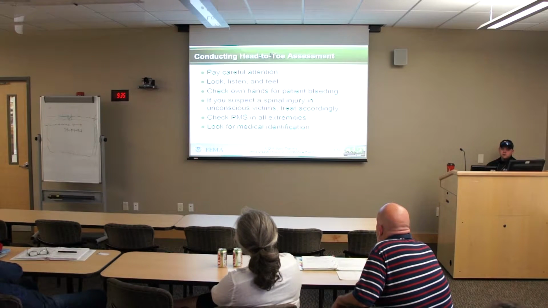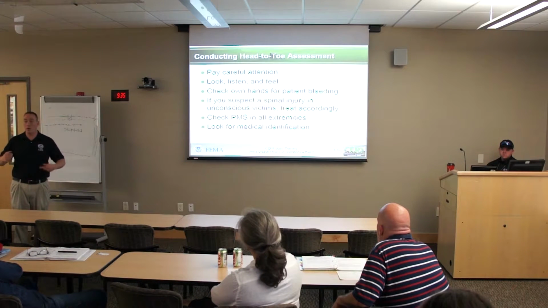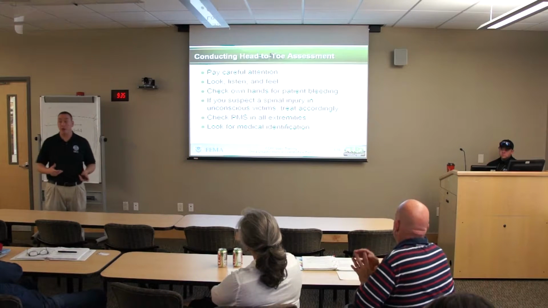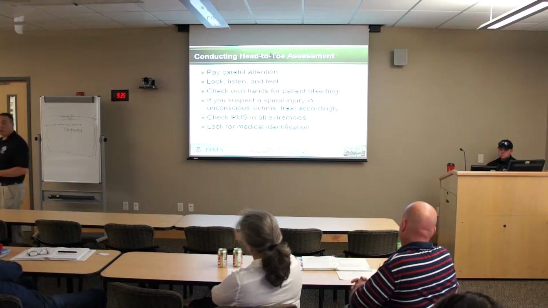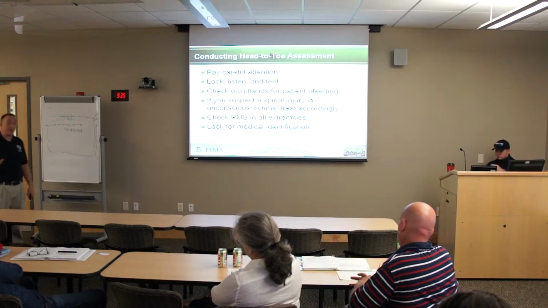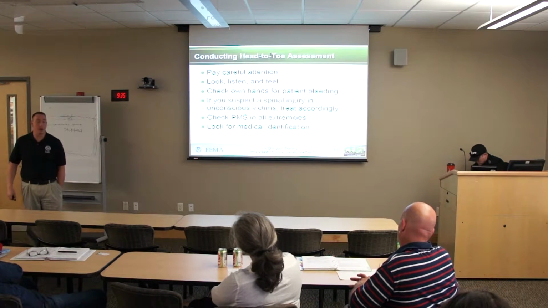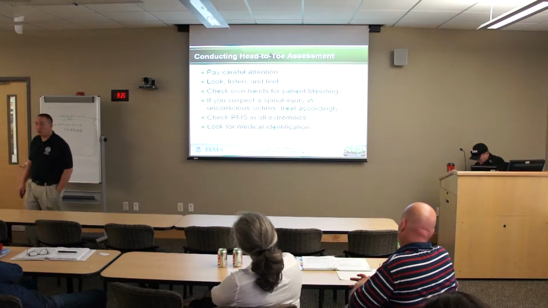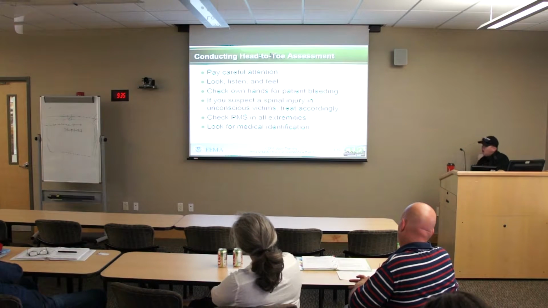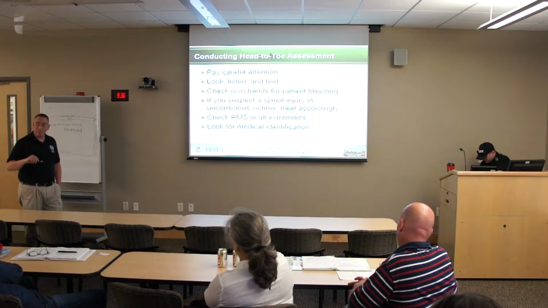If you suspect a spinal injury in an unconscious victim, you want to obviously treat it accordingly. If you suspect it because they're not moving, they're not talking, they're breathing but unconscious, and you know they fell from a distance of 5 feet, that doesn't seem very high, but you can get hurt pretty bad from a 5-foot fall if you land right. You want to treat it just like you would if they were conscious and alert and oriented. Check for pulse, motor, and sensation in all their extremities. When we start talking about splinting in a minute, we'll talk about that.